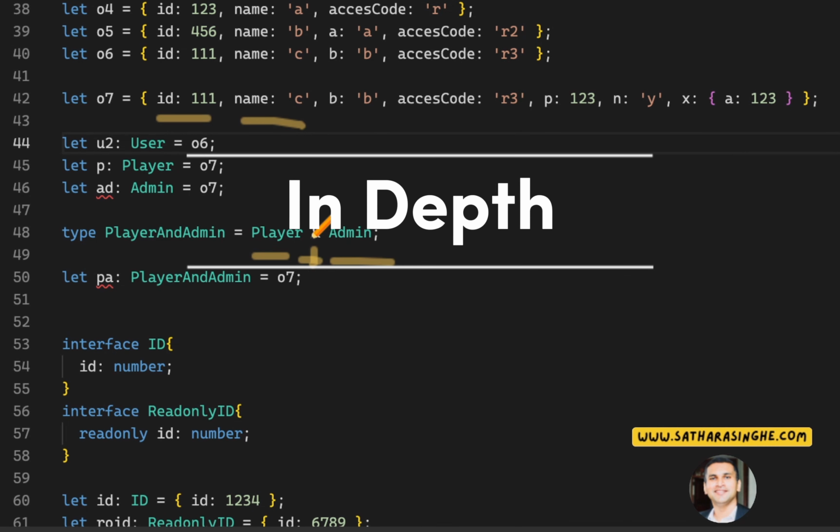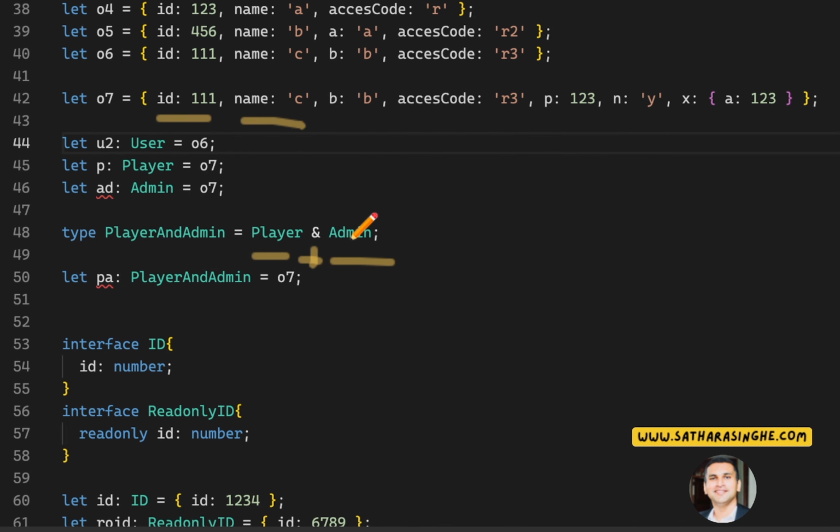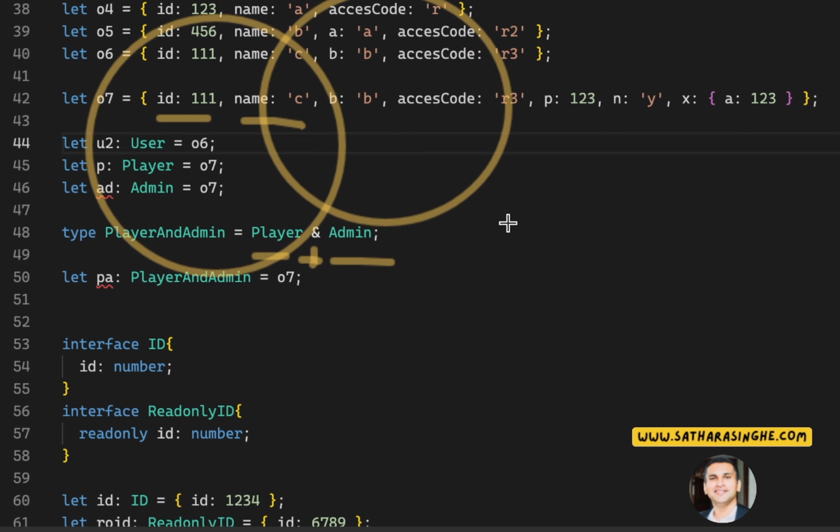So that covers the intersection of objects. The key point is we have to shift into this model of thinking and think in terms of assignability of values. And you can see so far, when discussing these types, we were not focusing on the properties per se, but talking in terms of values.